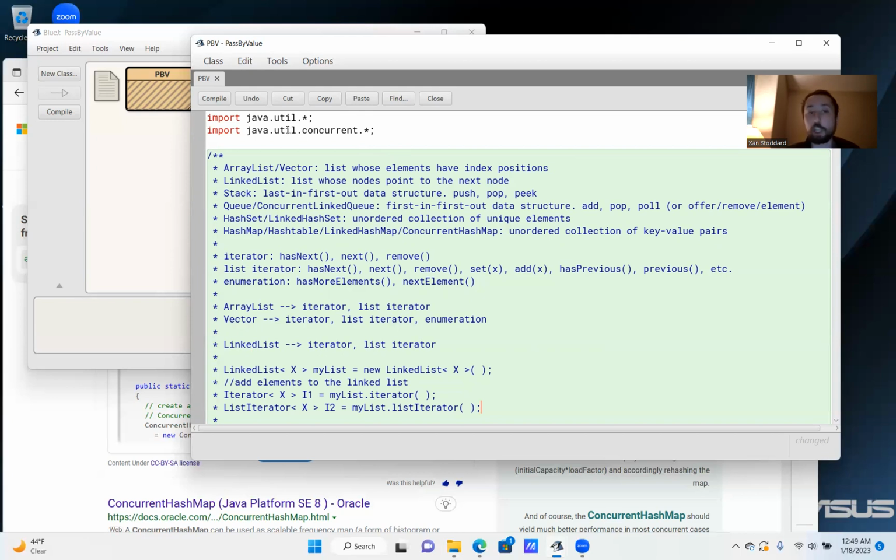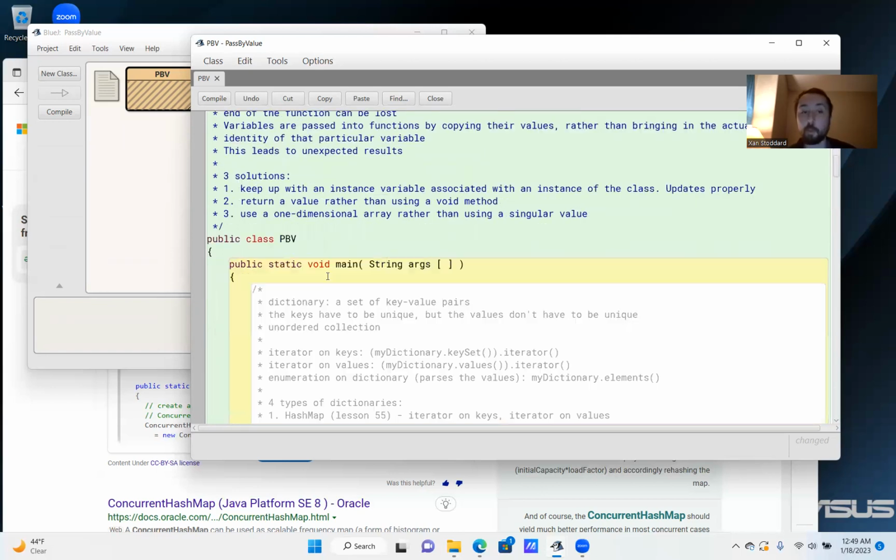So even though it has the words java.util in it, if you wanted to use a ConcurrentLinkedQueue, which we talked about in lesson 66, or a ConcurrentHashMap, which we talked about in lesson 69, you'd have to either write import java.util.concurrent.*, or java.util.concurrent.ConcurrentLinkedQueue, or java.util.concurrent.ConcurrentHashMap. Hopefully that's clear to you, but you have to import those.